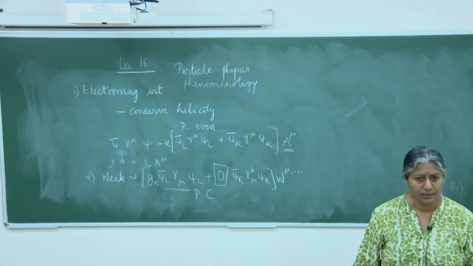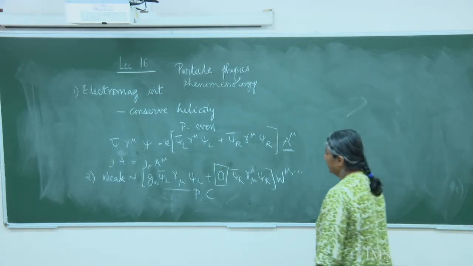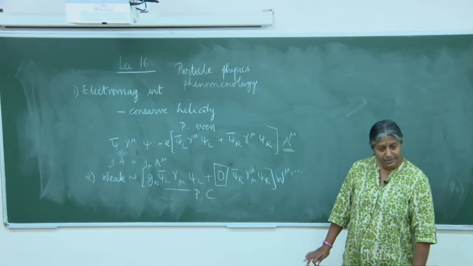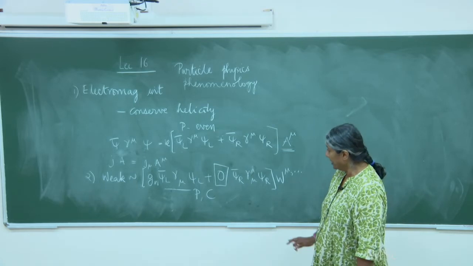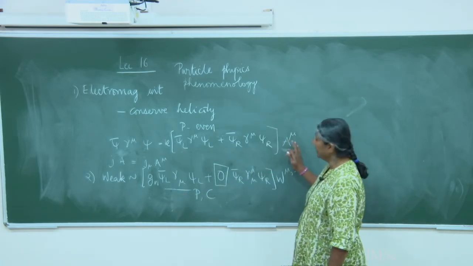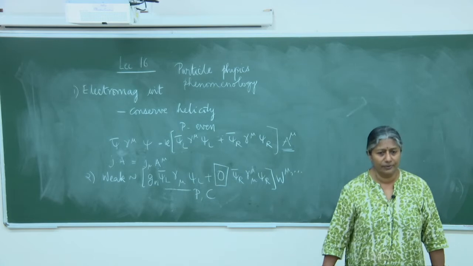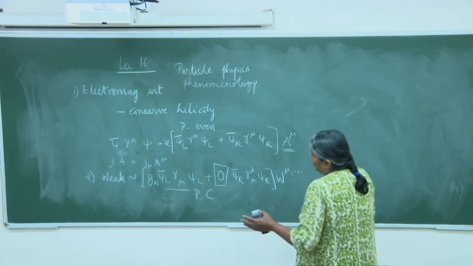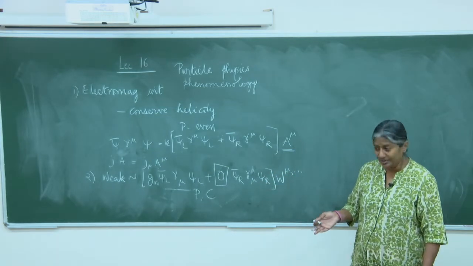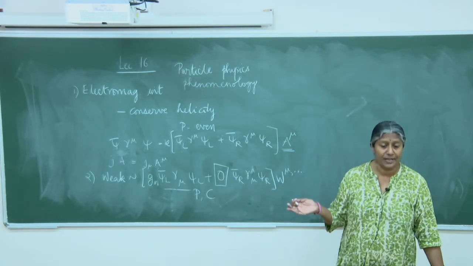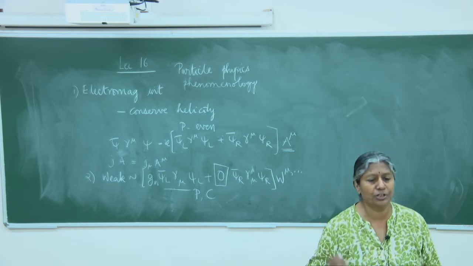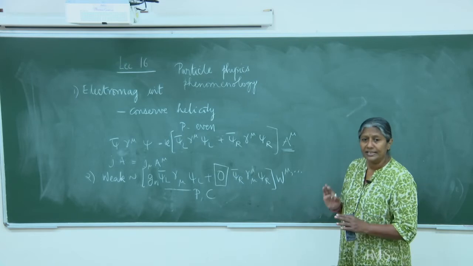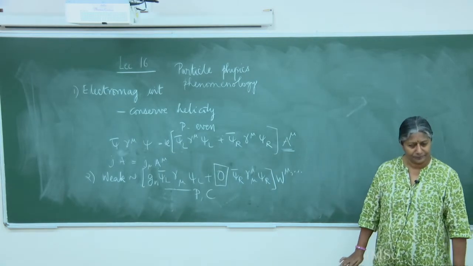Is that okay? So, we have a left-handed current. We do not have equal coupling to left and right fields. That does not mean that the right-handed field is not there. The right-handed electron field is there, and it will couple, for example, to electromagnetic fields, right? It is only with the neutrino, because neutrino does not couple to either electromagnetic or strong interactions, that you ask the question, if neutrino is massless, why on earth should there be a right-handed neutrino? But we will come to that later. I am only talking about the general nature of weak interactions.